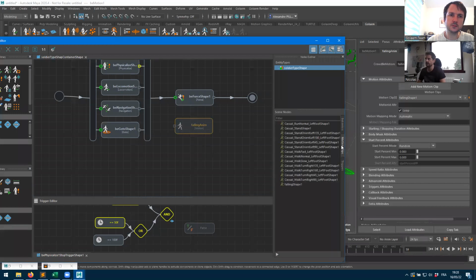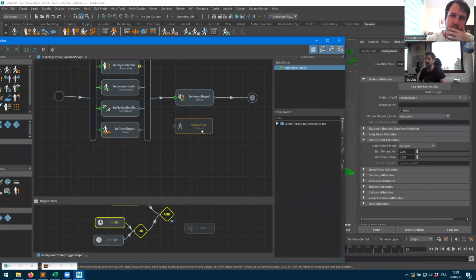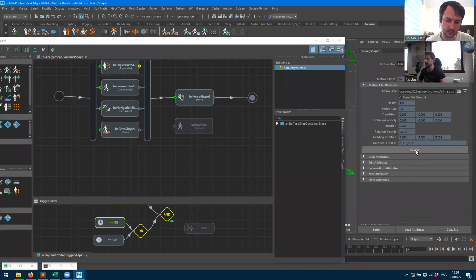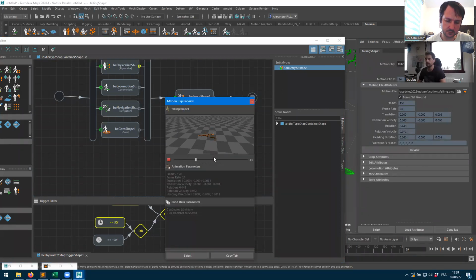I can go into the motion clips outliner here, or select my folding animation behavior, click on the plus sign and click the preview button, and we can see how the motion looks. It's a 150 frames animation of a character crawling for a while and then just stopping.